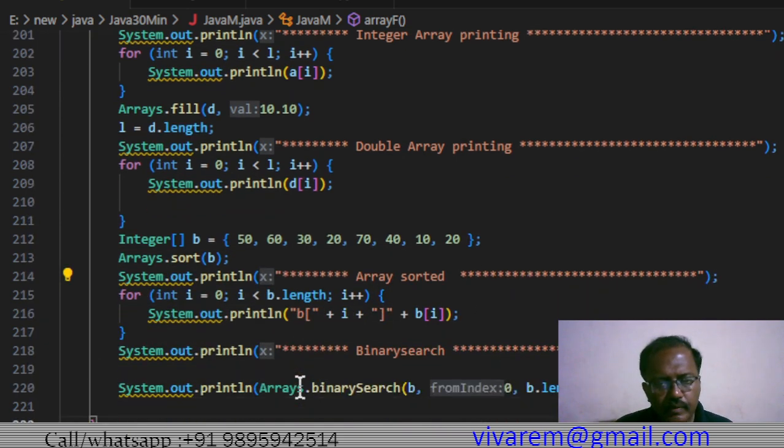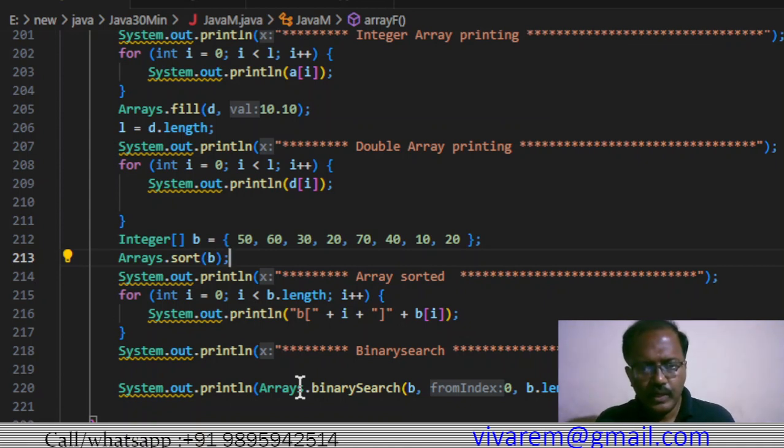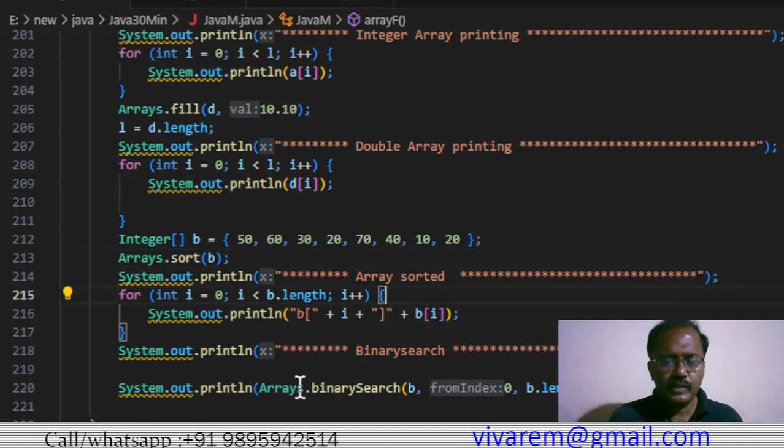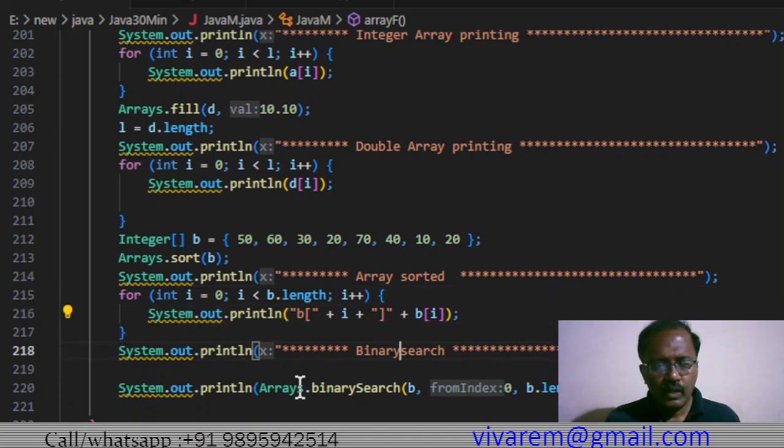Here again we are sorting. As I told you, it has sort functions also. So here we are giving 50, 20. The first one is index 0, that is 50 will have index 0, and 20 will have index 7, I think. Yeah, index 7. Length will be a.length. This also is possible. Please go through this, because syntaxes are very important, and it will print everything.